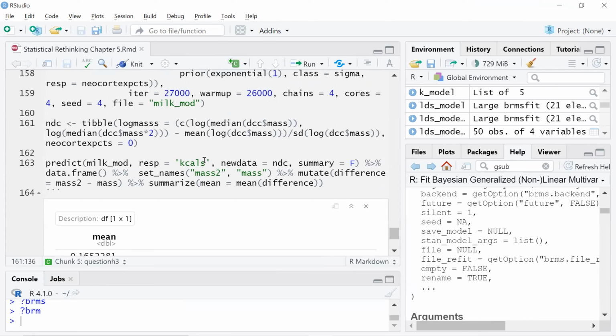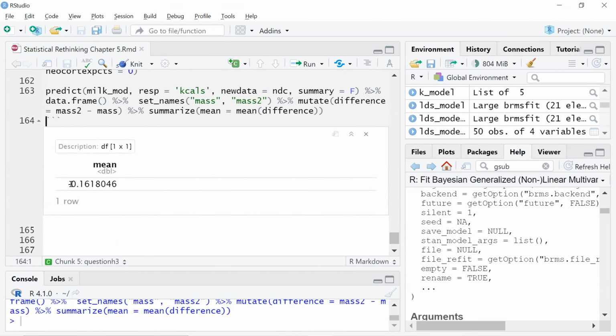Mass 2. Oh, let's see. You know what? I realize I actually need to, oops. The order I had up here was 2. Well, you guys are seeing me correct stuff in real time. Guess I need to be a little more detail oriented on that one. So, okay. My mutate differences. Well, I guess yeah, mass 2 minus mass 1. So let me run that real quick.